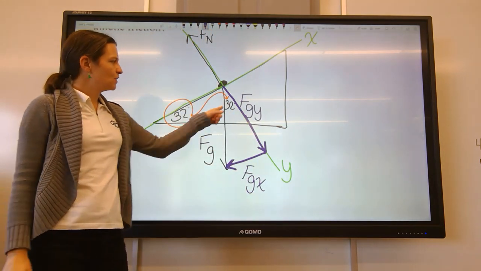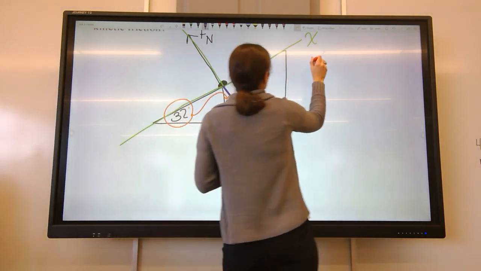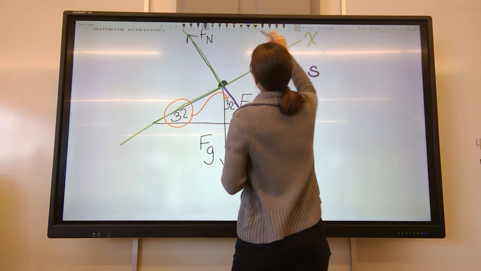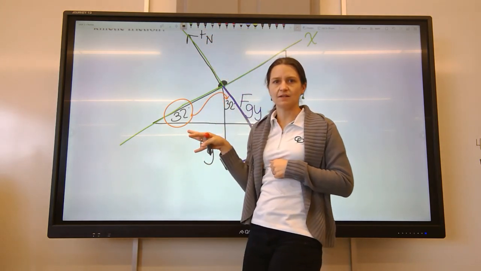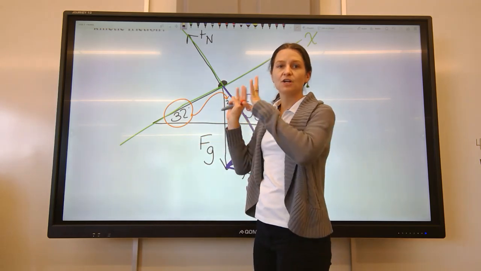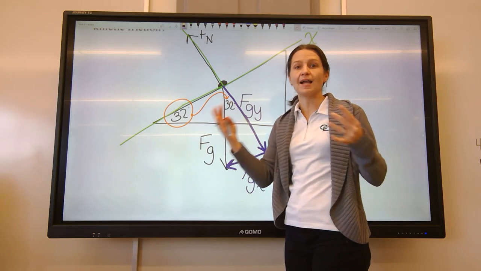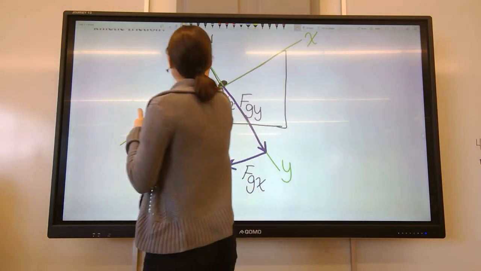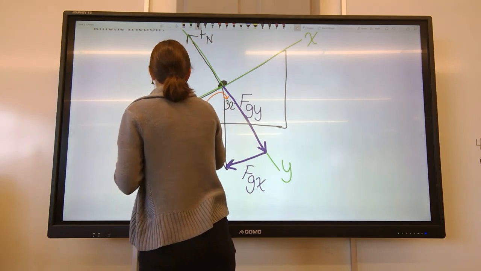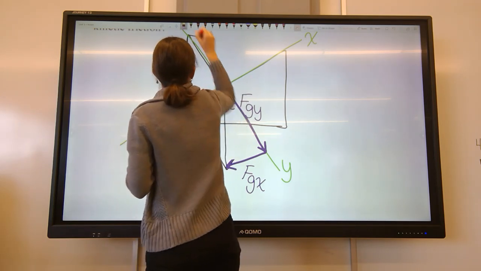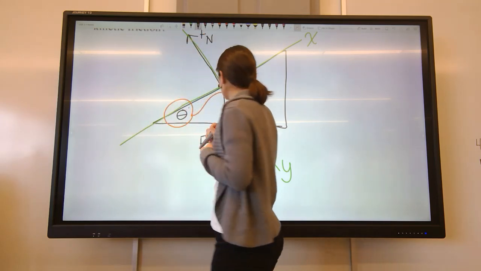If I look from the point of view of this 32-degree angle, if I take the sine of that, I'm going to change this back to theta. I'm going to get rid of the 32 and call it theta, so that when I'm done, we're going to have an equation that we can use with any angle, and then we'll plug theta back in. More importantly, we'll have this equation that we can carry with us to the next problem that might have a different angle that's not 32.